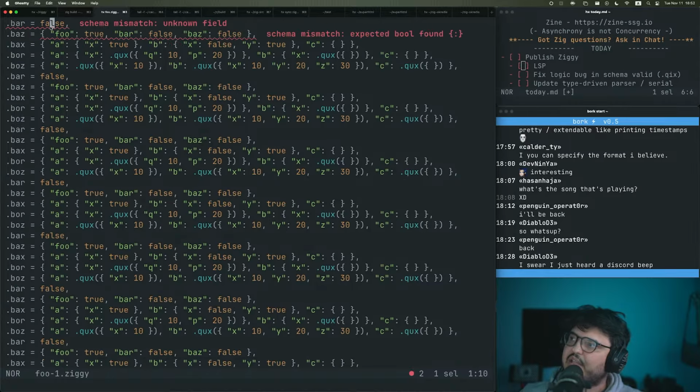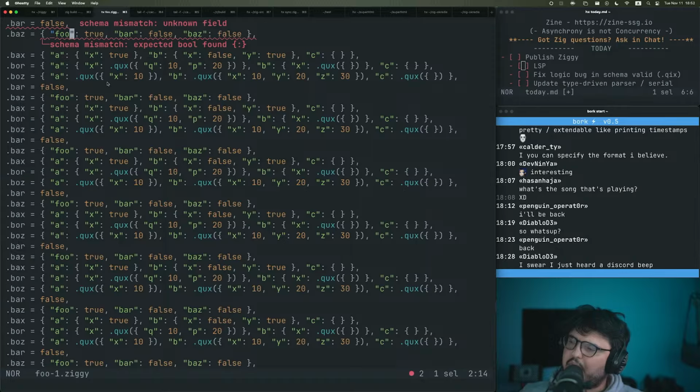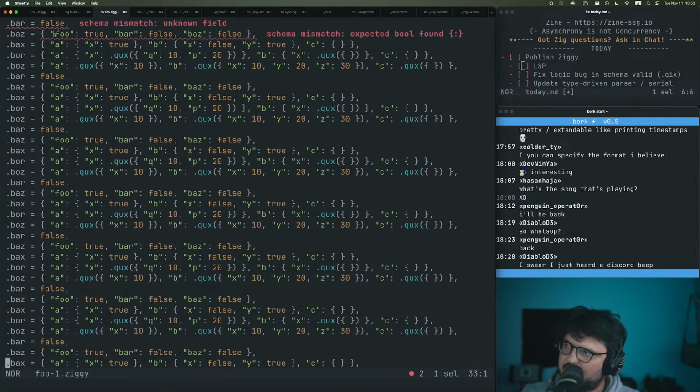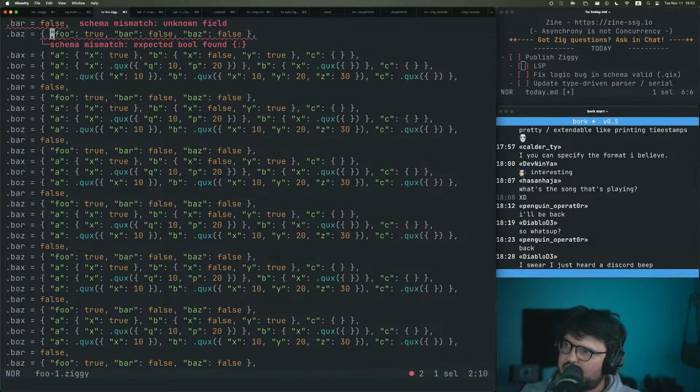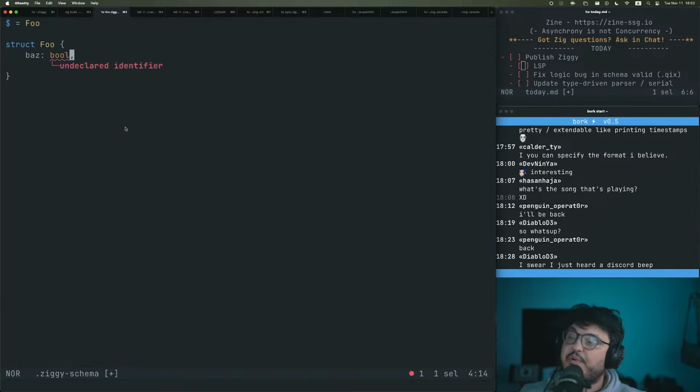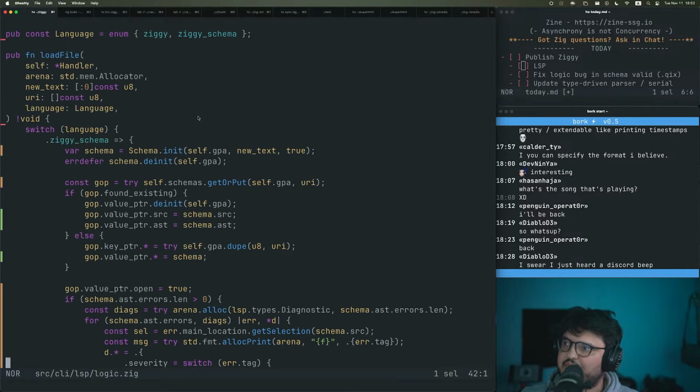Expected bool found something else. Also interesting that it stops here instead of continuing to validate the rest. It should not stop validating the rest, I think. So that's another thing that we need to fix. But we have this live update functionality now. Just some kinks to iron out, I guess.